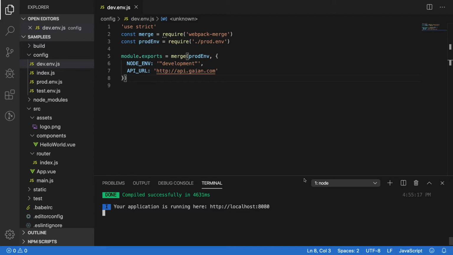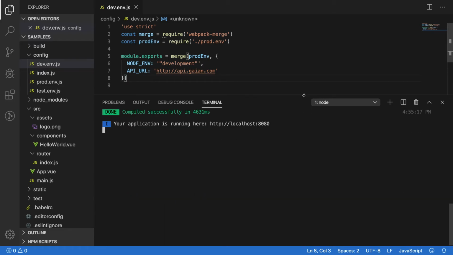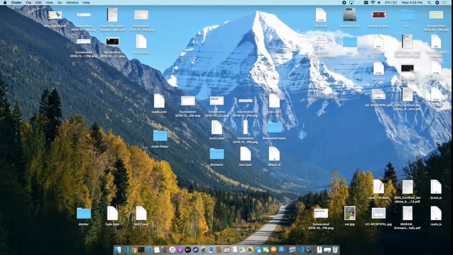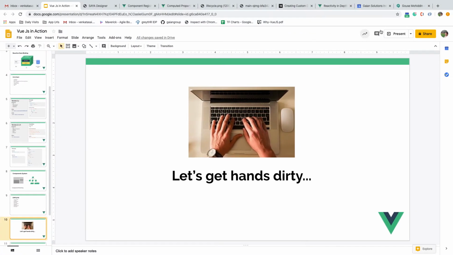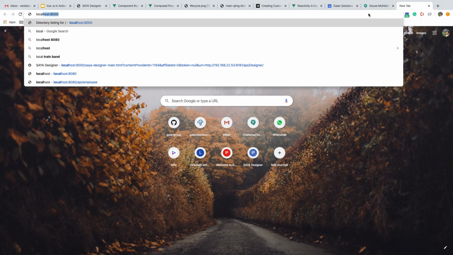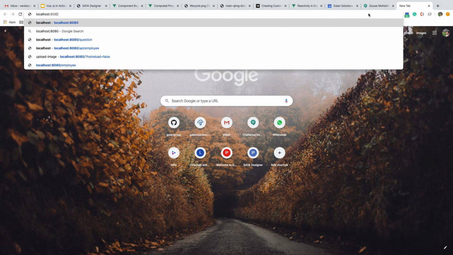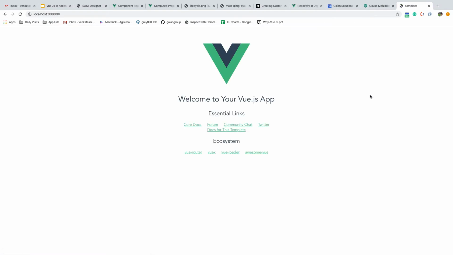By default, it will run on localhost 8080. Here you can see this is rendering from app.vue.